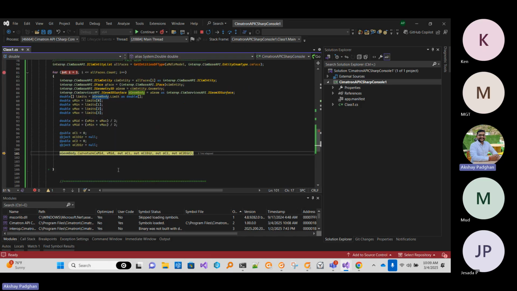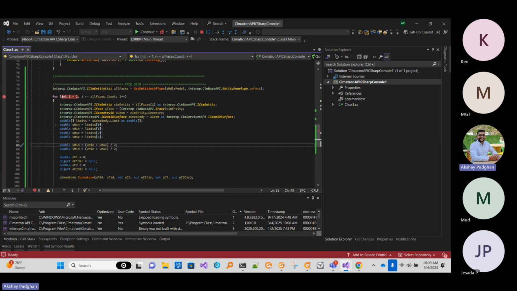Let's try to check the curvature. If you check the curvature, c0 is 0 and it's 0, and the curvature direction is 1 and 1. So in this way you can fetch any geometrical properties and geometry of a face. This is one example to fetch the curvature.